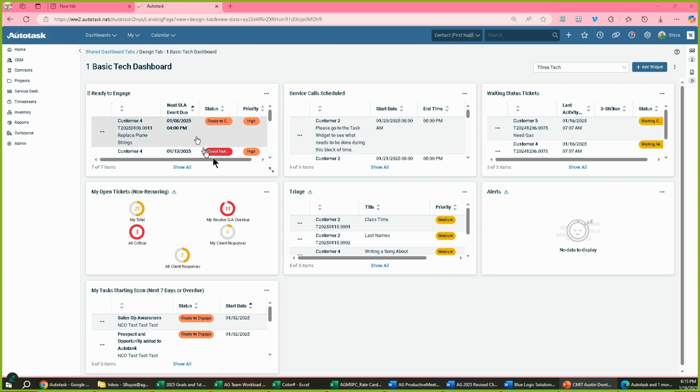And then when we were building these dashboards, we noticed the tech skipped over a lot of tickets. So we moved the waiting tickets over here, and they're sorted by last activity date. So I'll pause here for a minute because you're looking at this and you're going, Steve, this doesn't look like my dashboard. That's because this is the major release that's coming at the end of January, February. Depends on where you are in the world.